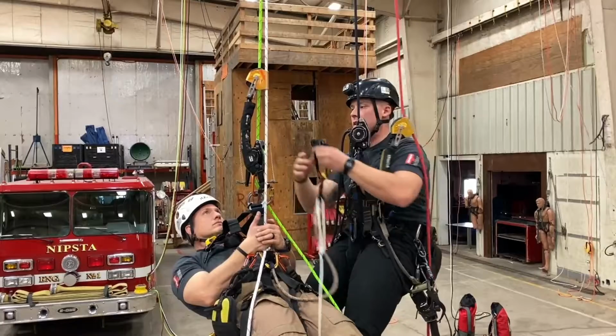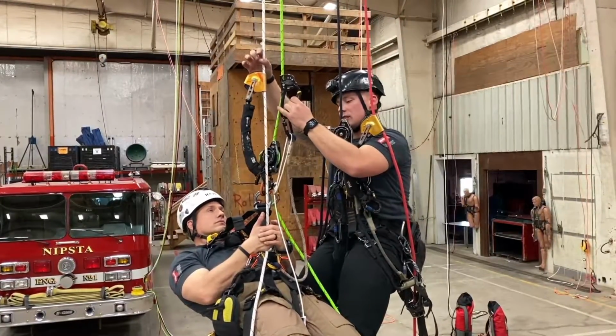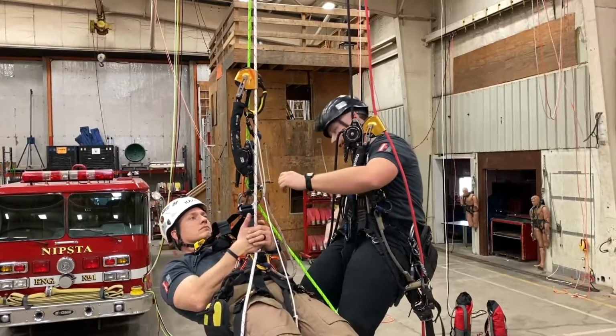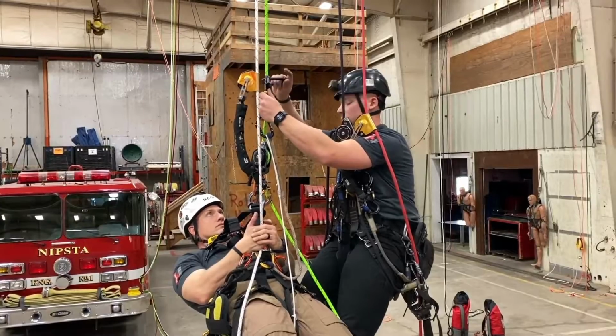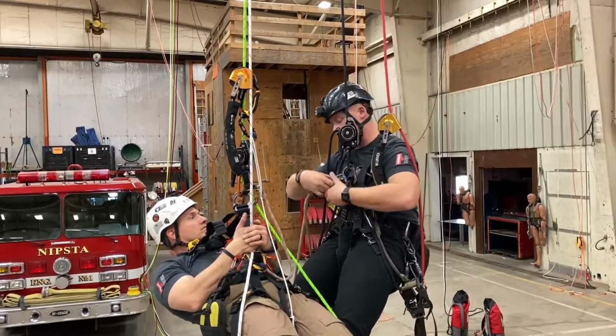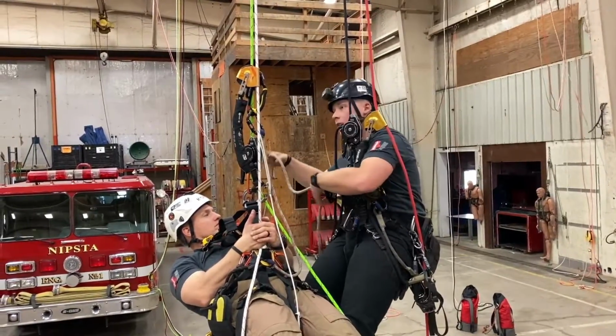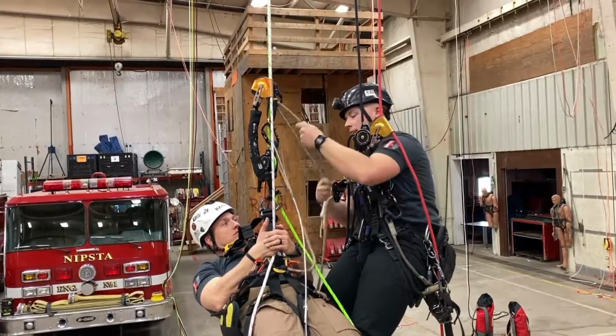Okay, so as you can see there, now I'll take his handle, and we are basically just getting him prepped to get him into descent. I'll take the handle, hook it on just above his descending device. I'll take a carabiner to the top of that, and then the Grion is going to go from my central. It's going to go through that carabiner that's going to his handle, and then into his sternal.